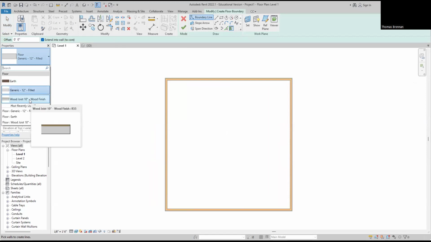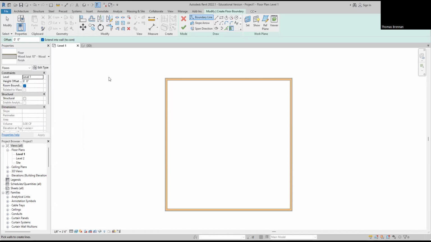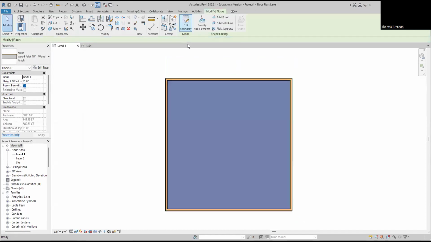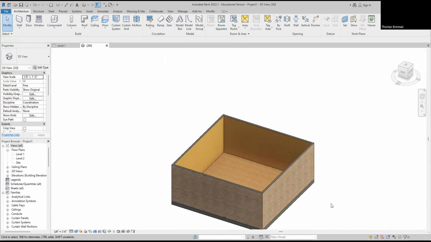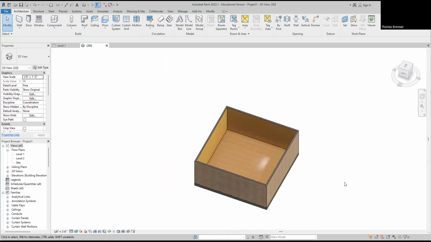Now this one, watch what we're going to do here. I'm going to go to my wood joist right here, and then I can simply create a rectangle. I go from the upper left down to the lower right like that. Whenever you're completing either a roof or a floor plan, you click the green check mark, and then it gives you this. When you take a look at this, it's going to start to look like that. So that is what you want to do right now.